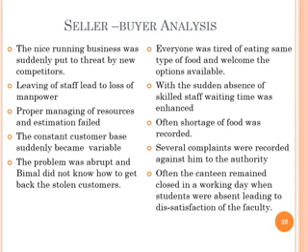Now, if you look at the overall analysis, taking into consideration both the consumer and the seller, it runs like this: the nicely running business was suddenly put under threat by new competitors. Leaving of staff led to loss of manpower. Proper management of resources and estimation failed. The constant customer base suddenly became a variable. The problem was abrupt and Bimal did not know how to get back his stolen customers. So this was the problem.